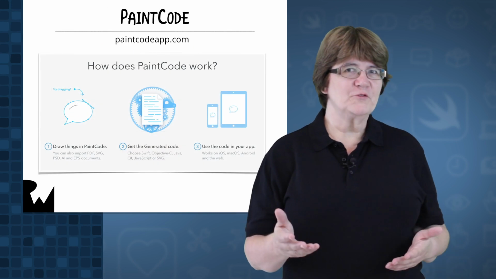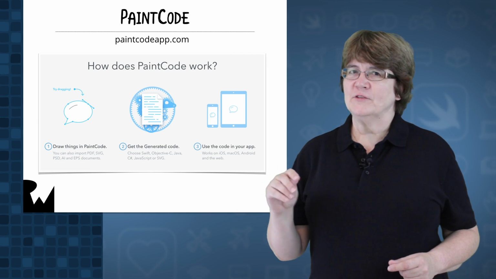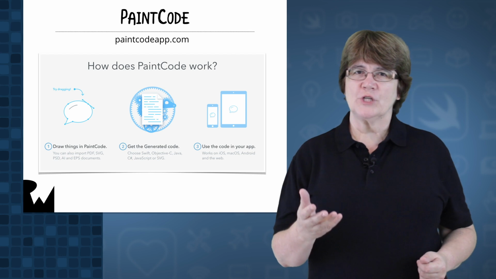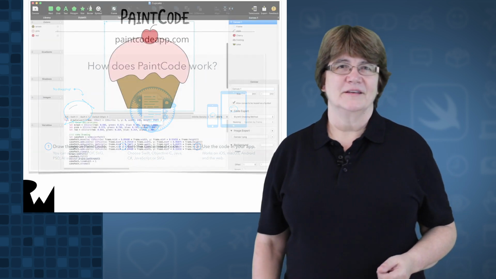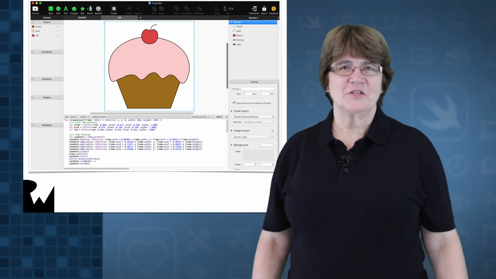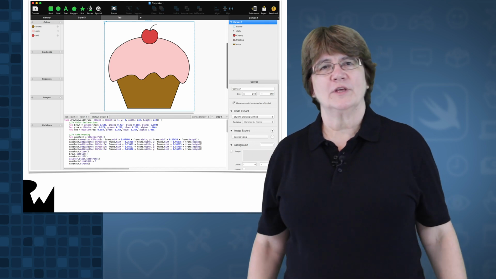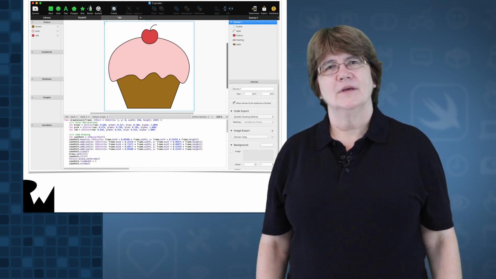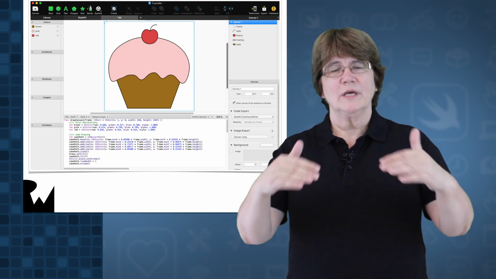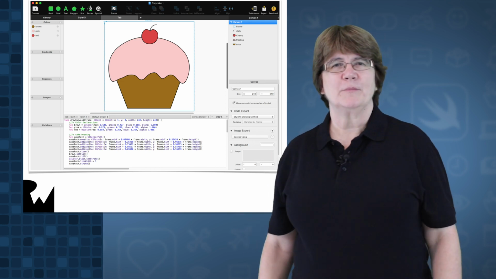If you're doing a lot of drawing, writing it out in code is very cumbersome. There's an excellent app called PaintCode from paintcodeapp.com, where you draw your shapes and it changes it to code. This is the PaintCode file where I drew a cupcake. You can tell I'm not much of an artist, but you can draw lines and curves, and it's just like using a normal vector drawing app. The great thing about PaintCode is that it automatically generates code, and you can see the code as you're drawing. We'll have a closer look in a moment.